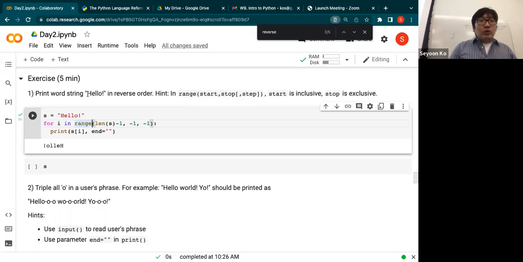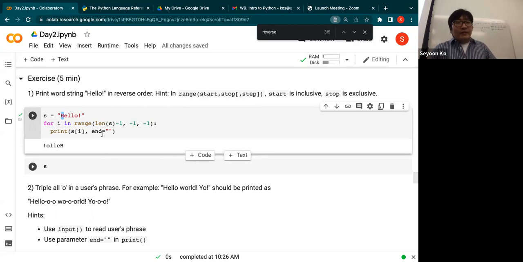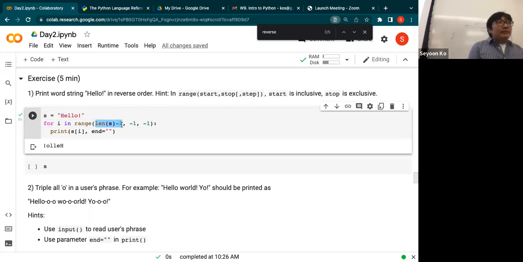So 0, 1, 2, 3, 4, 5, and the length of this is 6. So we have to start with index 5, and the final one should be index 0. So it is length minus 1.